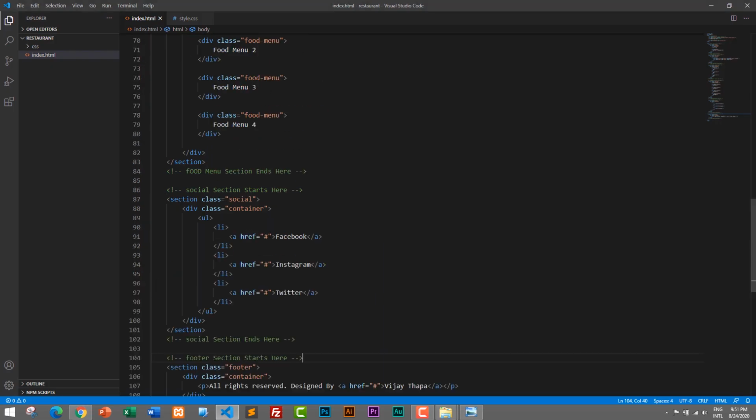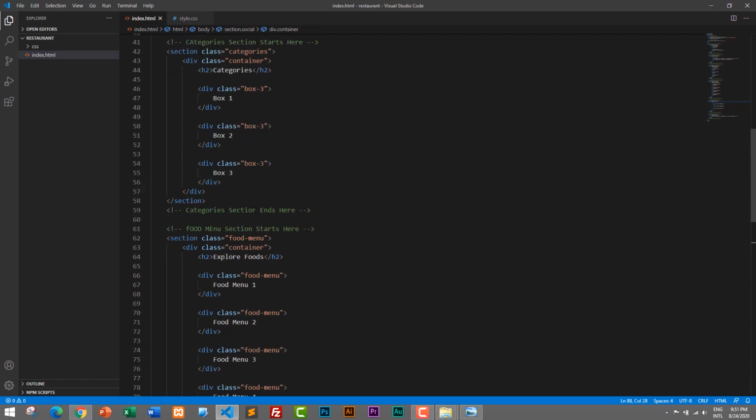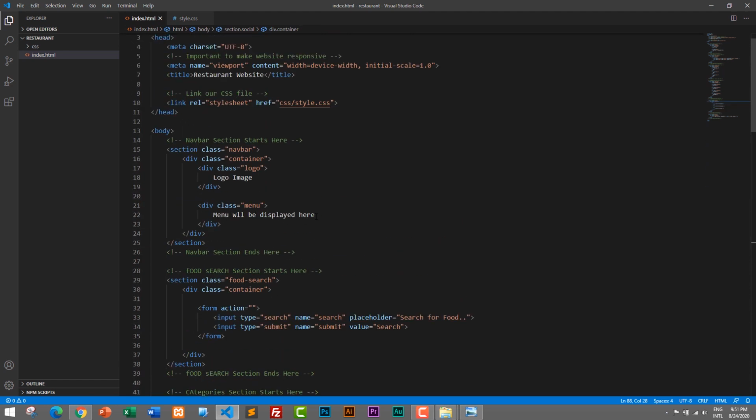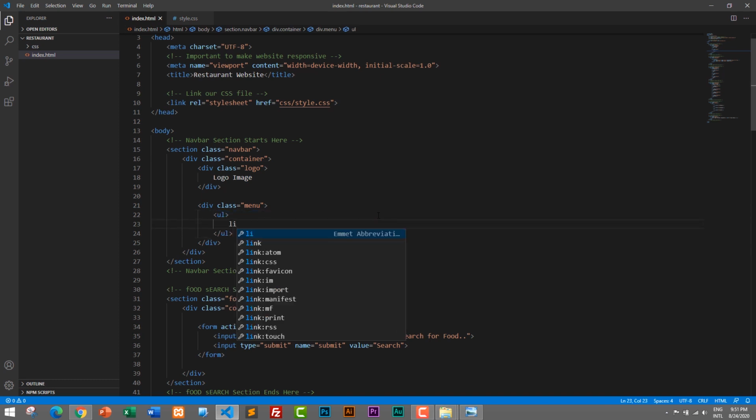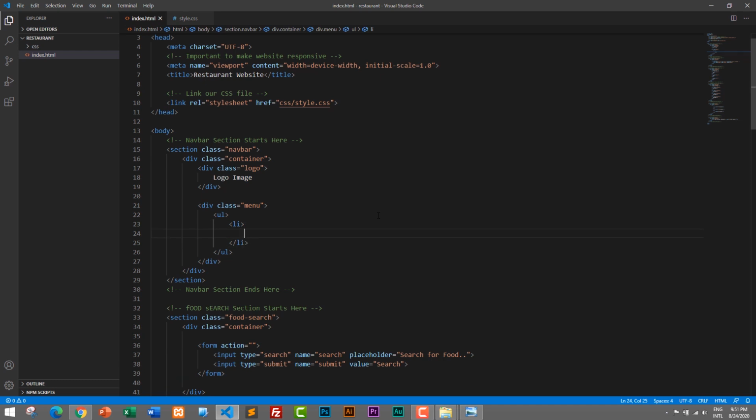And in the menu section, let's add UL tag like on social container. So let's go to our menu, and here I will add a UL tag, and inside that UL I will add a li tag, and inside that I will add a link. For link we use anchor tag a, and this has a pound sign.